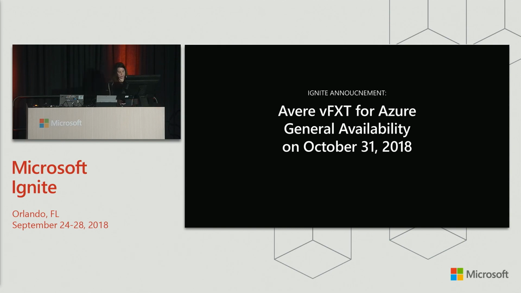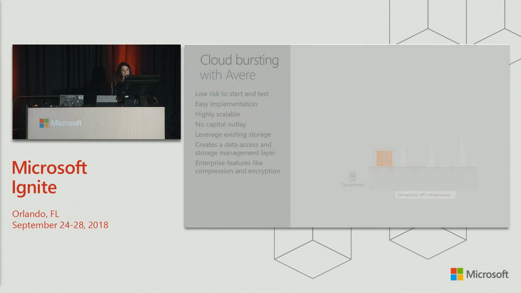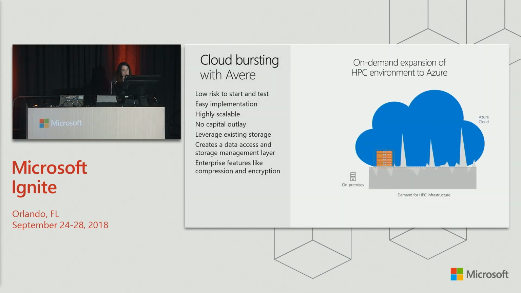Okay, so I talked really briefly about cloud bursting. I've only got a few minutes, so I'm going to run through these very quickly. Cloud bursting is the idea that your storage is on-prem. You move that compute up to the cloud. You do not need to copy all of the data. You're only going to take your working set, so you create a cache that is sized appropriately for your working set. You copy that data into the cloud, process it, and then write it back down onto your on-prem storage. So let's say you have a petabyte of total data, you're not taking that entire data set up to the cloud. Maybe you only need to analyze a couple terabytes at a time.